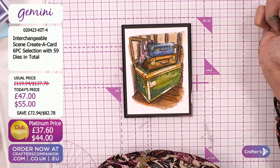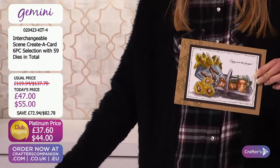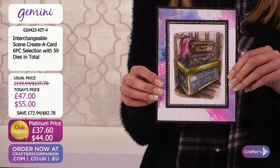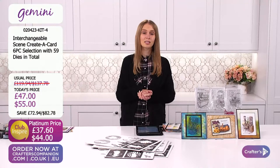So, from wake up call this morning, your demo number one, if you're wanting to go for this one, oh, isn't that stunning? Absolutely beautiful. That is demo number one. If you are wanting to go for that one, we're coming in close. There we go. Beautiful. And then next up, demo number two, if you want to go for this one, from launch day this afternoon. Oh, it's another case. You guys are loving the suitcases today, aren't you? That's demo number two. And then the one that Sheena has got, that's demo number three. So is it going to be one, two, or three? Difficult one. I can't call it myself. Whatever you want to vote for, get those votes in, and then we will get the answer in before the end of the show.